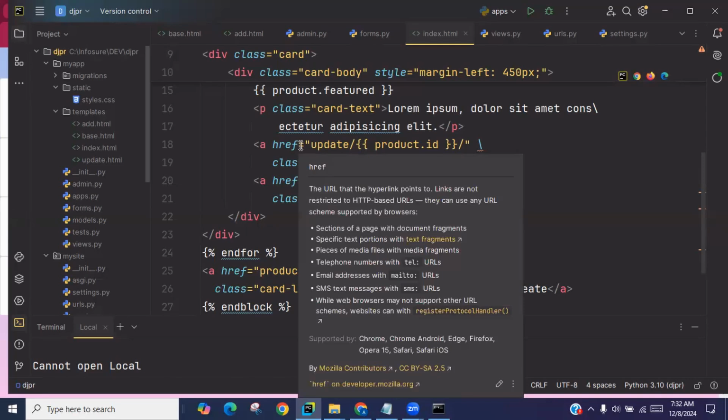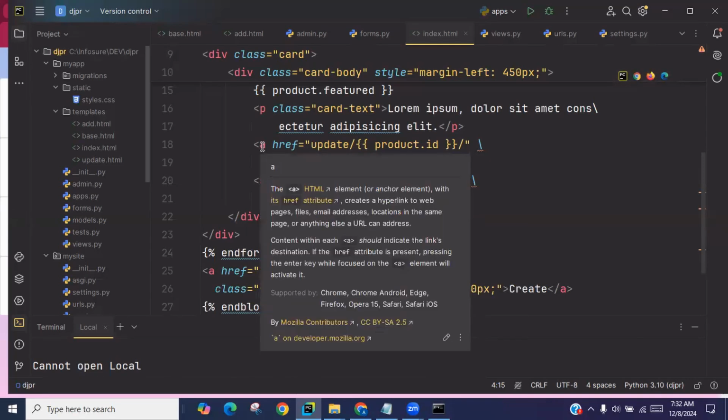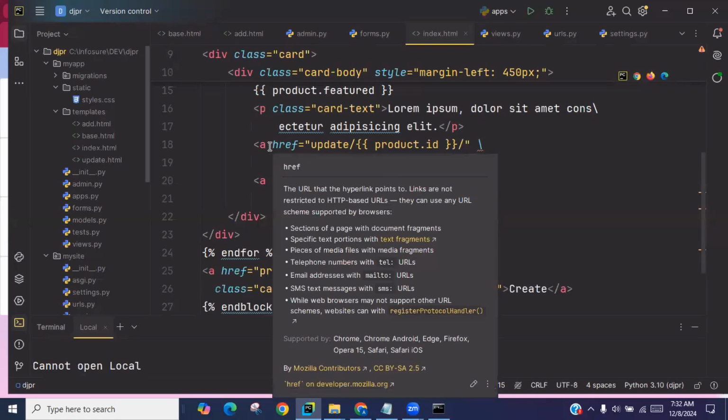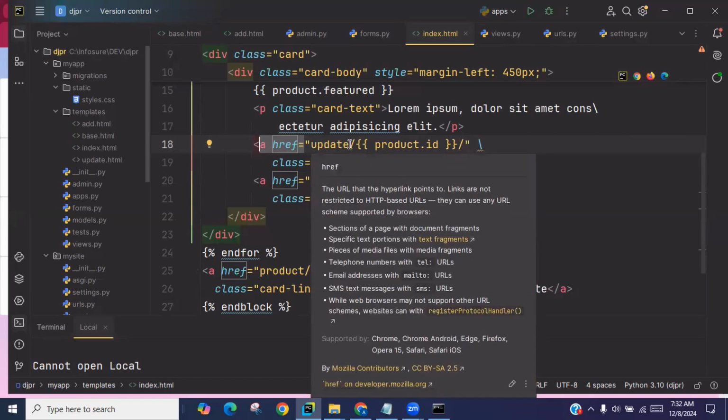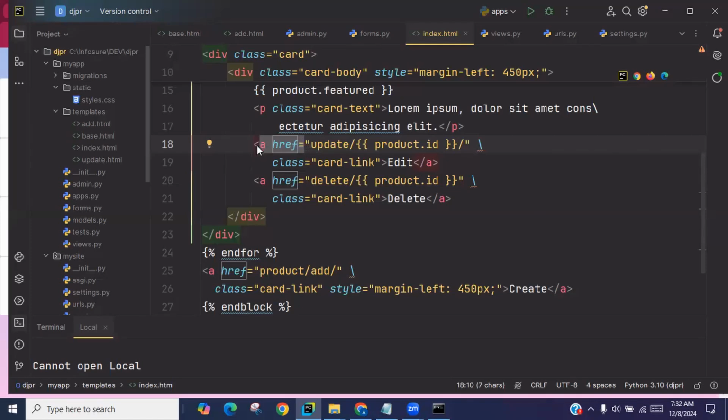So href means anytime this a tag is there, this is a hyperlink. Href equal to is always in HTML. It means you are going to use an href, or hyperlink reference, here. So the base link like localhost and the port will be part of the landing. But what you build up is the route. Now route is the URL here. Update slash means from that port, localhost:8080, slash update will be built up.